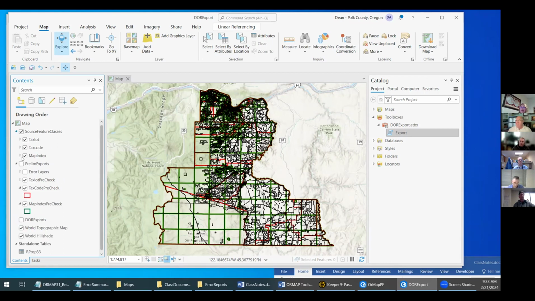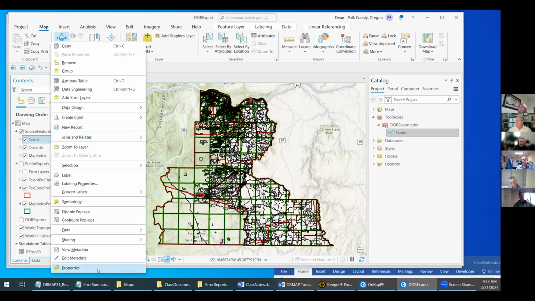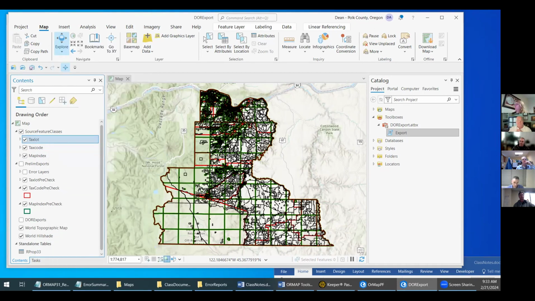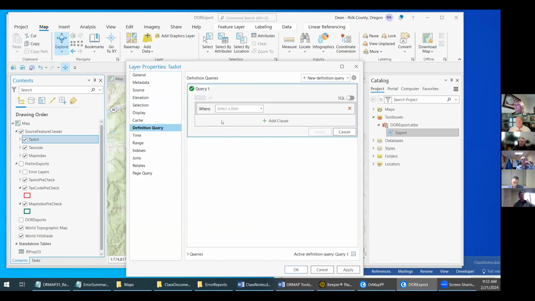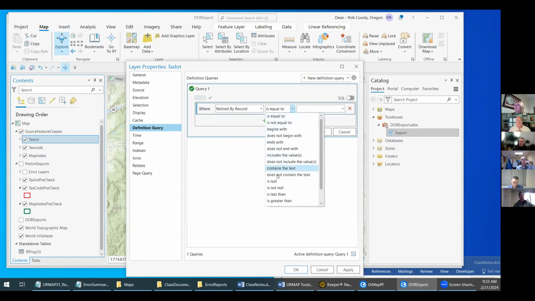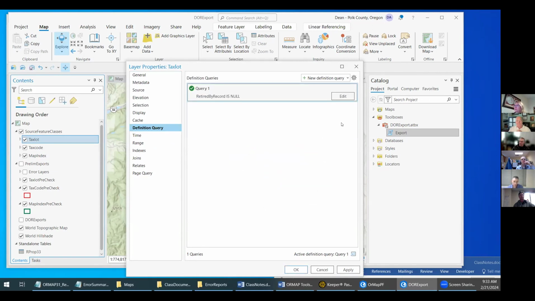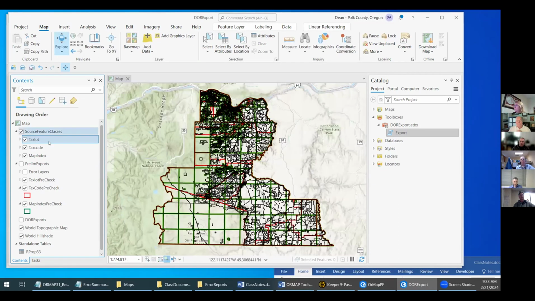In this particular case, I am pointing at the source data. The source feature classes are tax lot, tax code, and map index. And this is where I got into the issue with Frank: this better have in it the definition query that says required by record is null, because I certainly don't want the old data to be there.